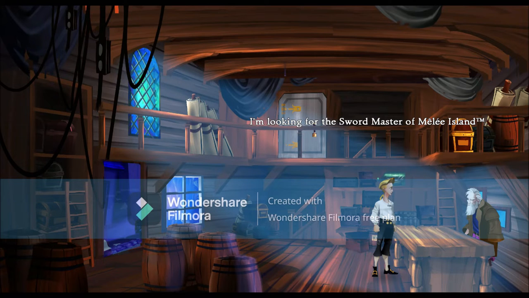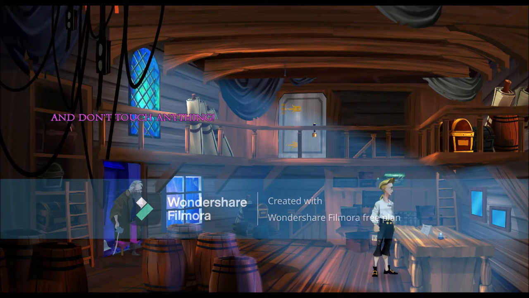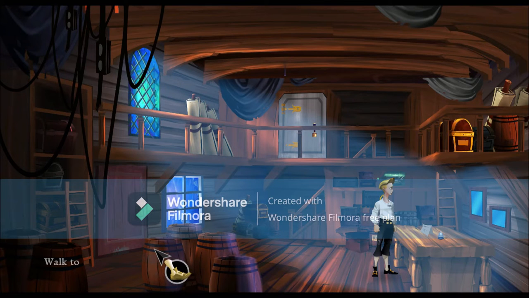Swordmaster of Melee Island. Look, I told you she doesn't want to see you. Maybe if you asked her again? I guess I could hike all the way over there again. Be right back. And don't touch anything! Don't touch anything. Well, I'm gonna touch all the things.